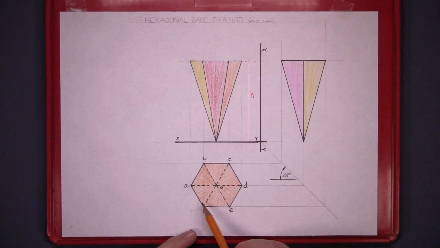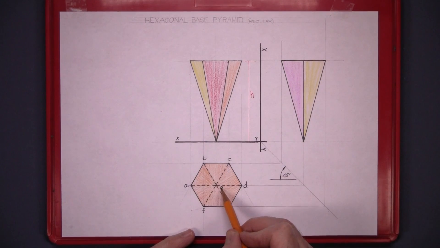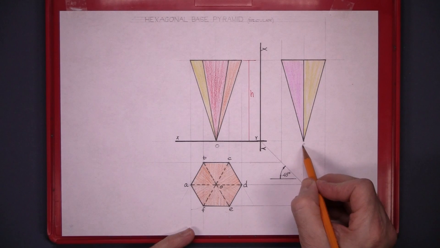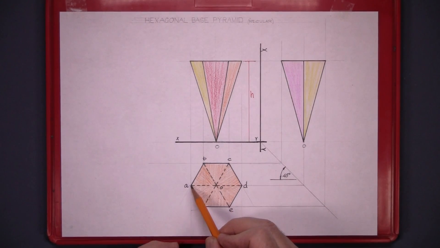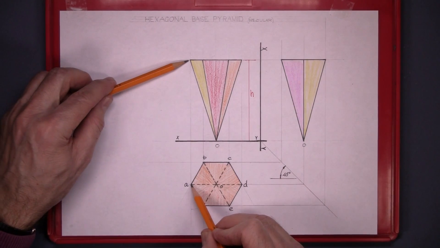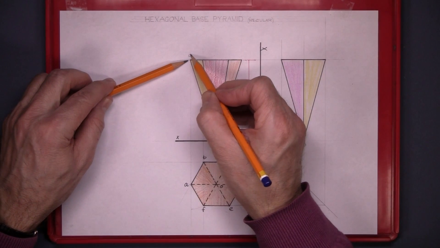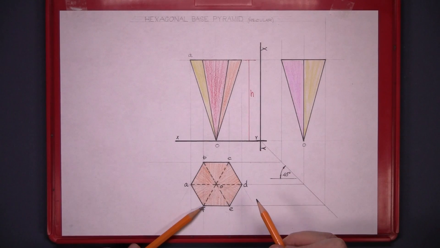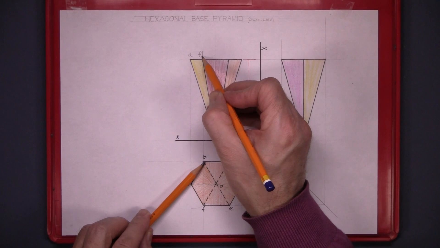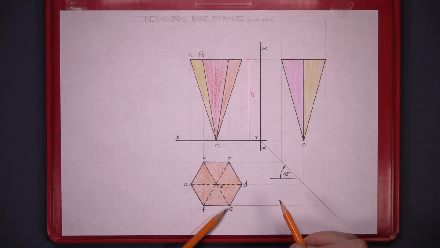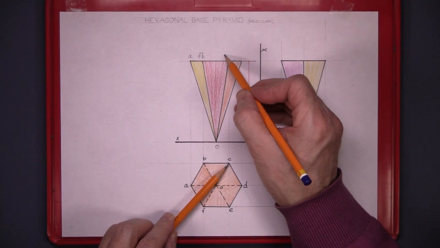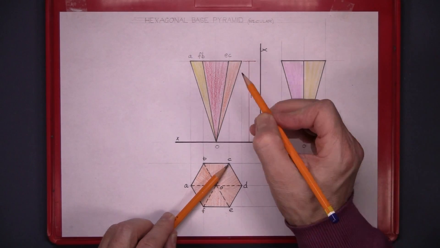Now we've indexed these points. Zero is the apex or O. A is the outside point of the yellow triangle in the elevation. So that's point A there. Front point F and the back point is B, FB. Front point is E and the back point is C, so it's EC. And the outside point there is D.